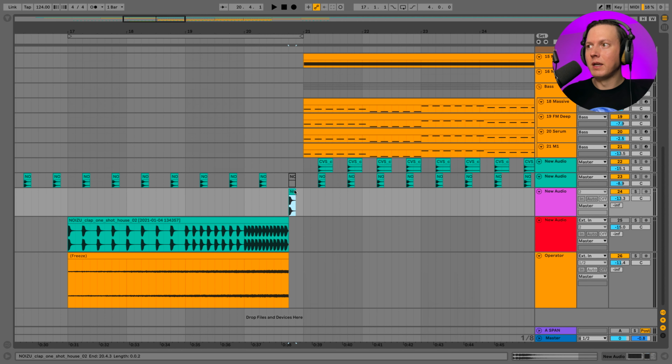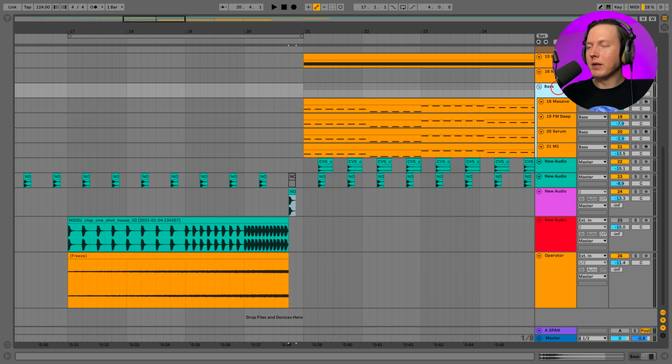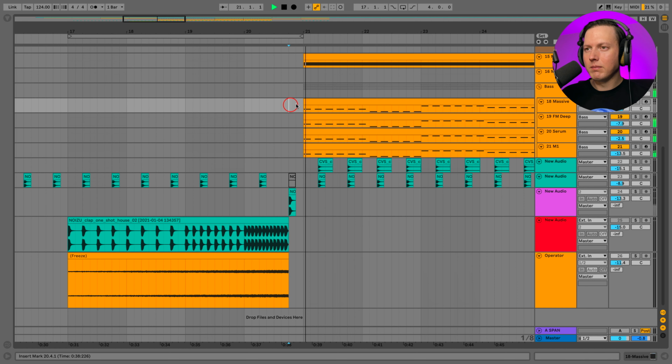Next, I want to show you this effect where we basically reverse part of the second section, like a note of the second section, and use it to build into the second section. So in this second part of this track, I have this bass melody. So what I'm going to do is I'm going to pull the bass note in the beginning here, just that first note.